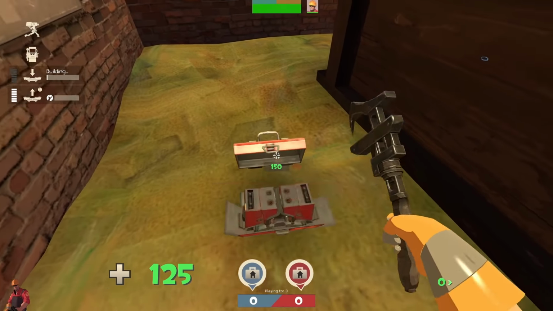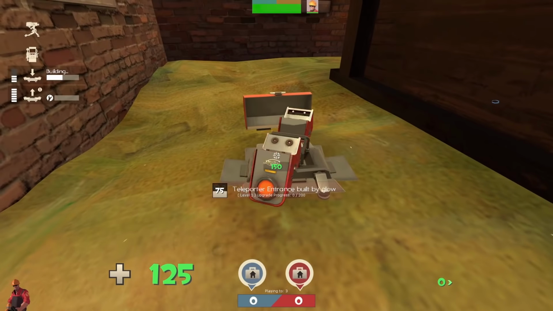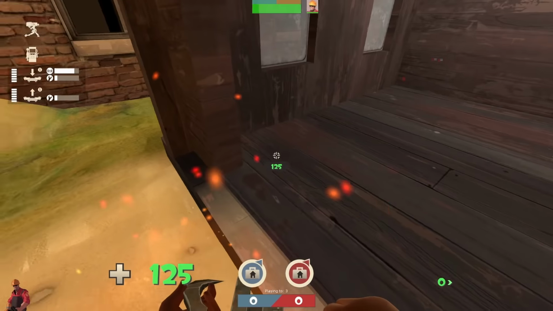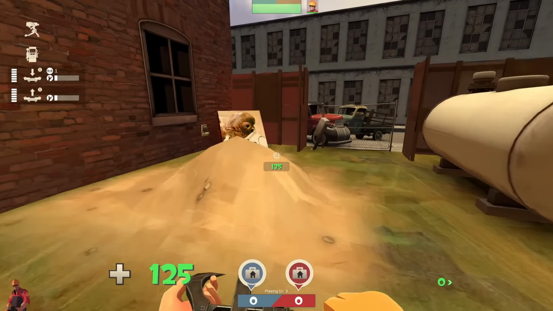And to get back over there, we're going to place down a teleporter entrance, and it's going to take us back to that other area. Now that we're over here, you can see the door's open. You're basically right where you were. Usually my corpse would be in there, but I have ragdolls turned off.